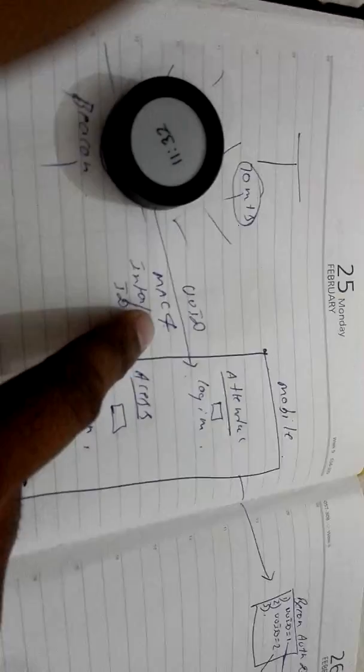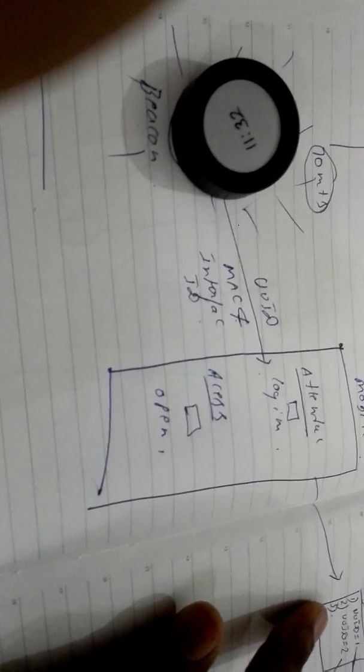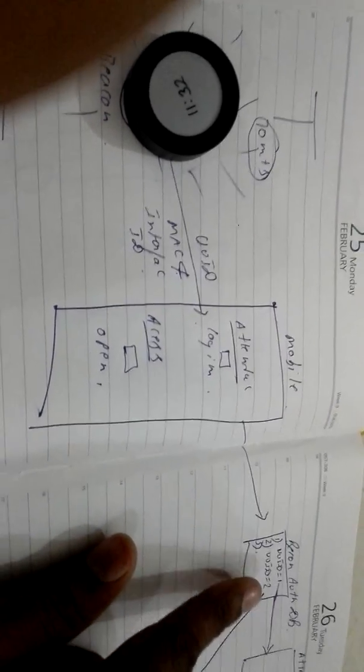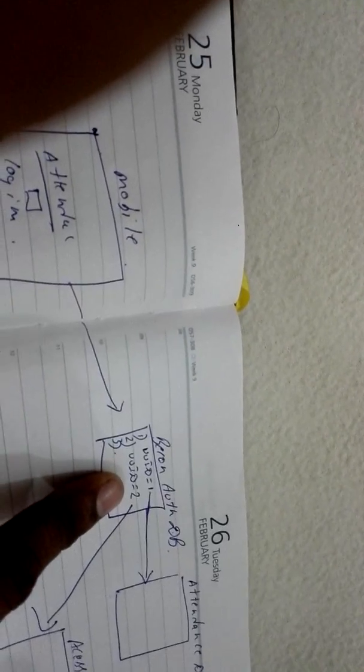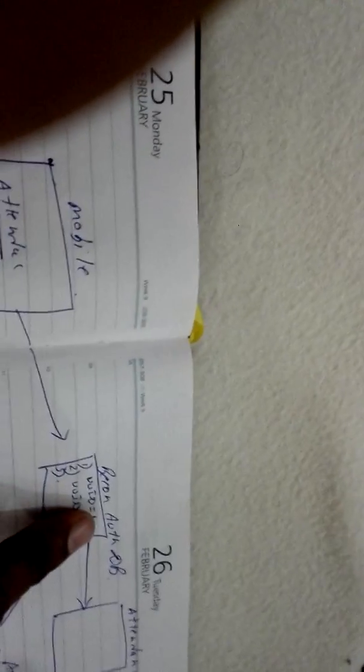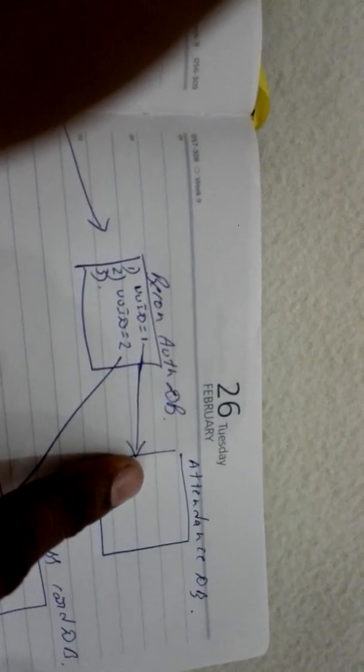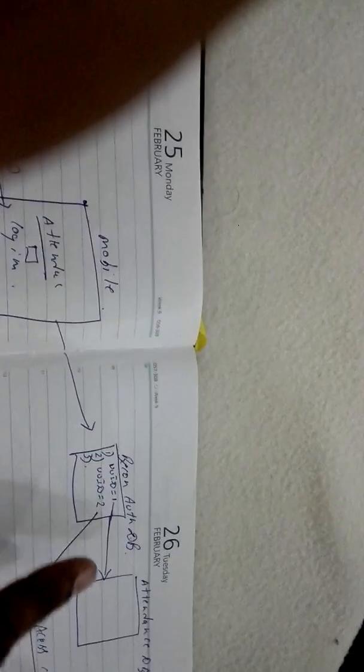Now the first level of authentication will happen when a UUID message sent from the beacon and collected by the mobile is forwarded in an SQL query to the beacon authentication DB. Once it is an authenticated beacon, for example, say the UUID of attendance is 1 and the UUID of access card is 2. If the UID is 1, it will hit the attendance DB, see the authentication, and then record the timing, which will be displayed on the mobile screen.